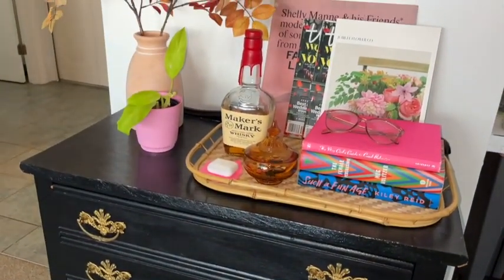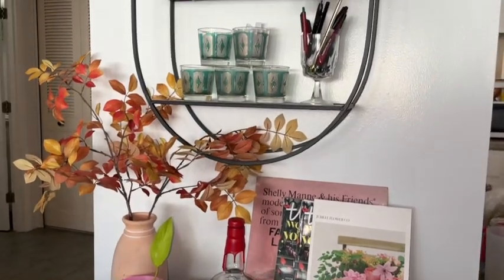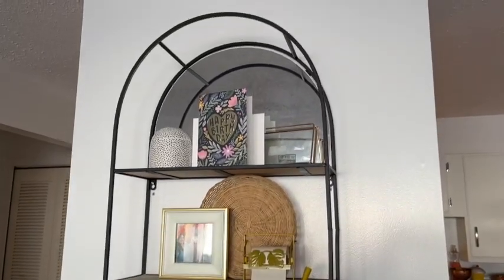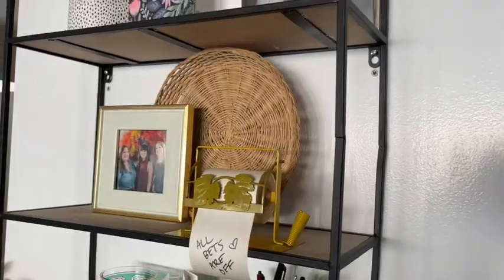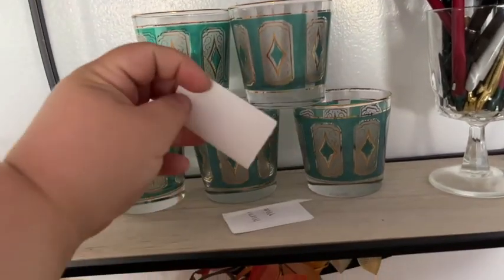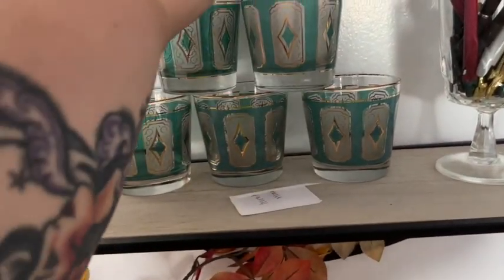This black dresser was something I found at a roadside sale last spring in Maine. It's super nice here as a little mini bar area with this modern shelf that I got from Home Goods. And it's serving an important function. It's actually hiding a speaker box that connects to the front entrance, so that's strategic. And then this is just a sweet little thing. My boyfriend and I wrote down a bunch of restaurants that we want to try in the area, and so we can just pick out of a little cup the next time he comes up.